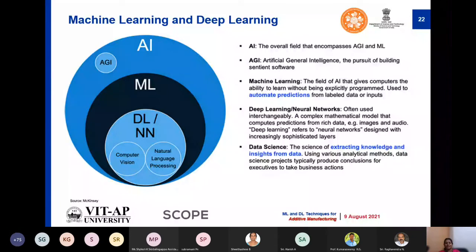Similarly, the prediction will be correct if the doctor is experienced and has seen more cases, which means more data is available with him. His neurons in the brain will try to find out the possibilities. What is the possibility? This may be the reason. This is not the reason. What he does is done by the algorithm.